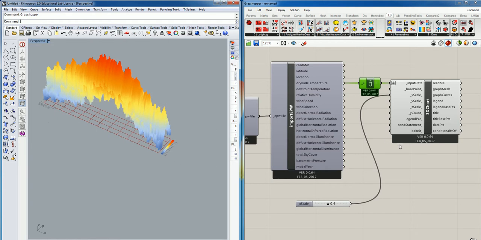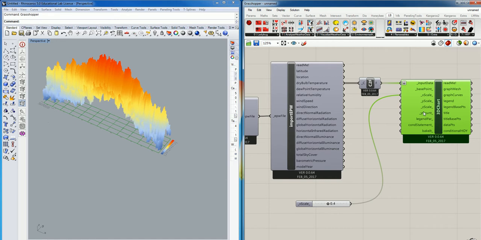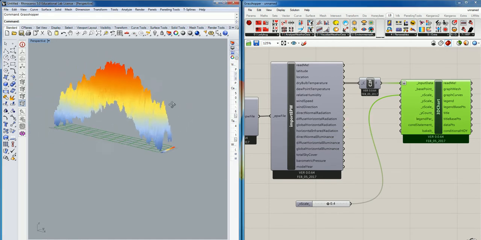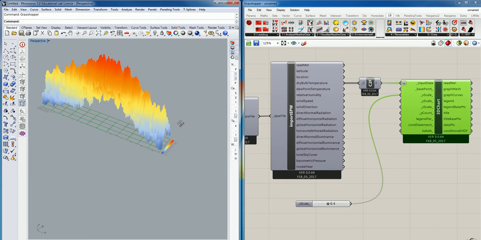All right, so that brings us to another point, the z-scale. You can see that the z-scale is pretty tall in this particular case, right? So you can drop in a number slider that maybe runs from 0 to 1, 1 being what you're looking at.